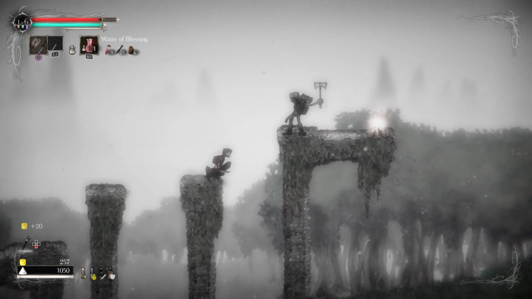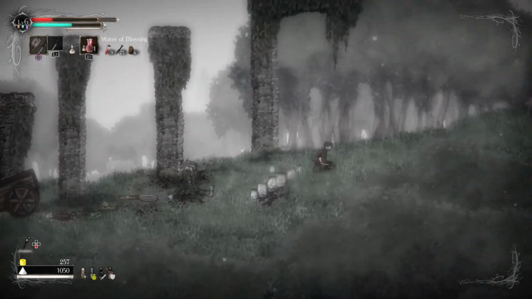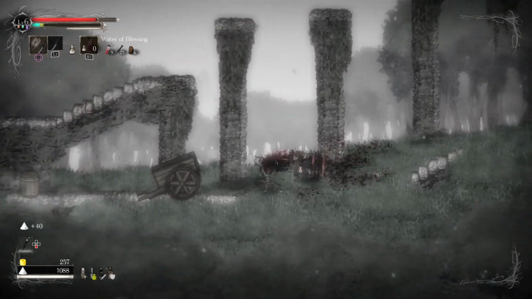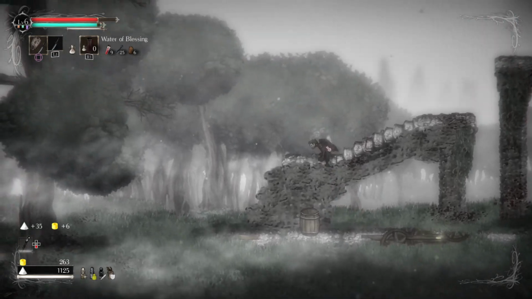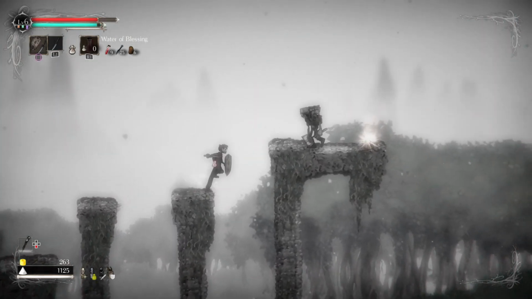Again, I need to learn to jump, first of all. And I need to learn to start pressing O when I've stunned someone.